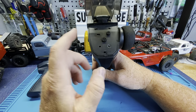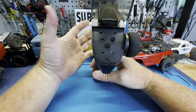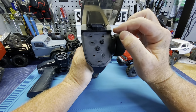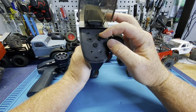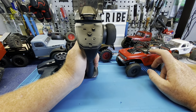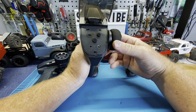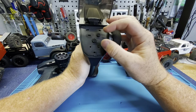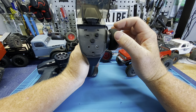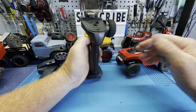This is just your on off. You have a channel 3 switch here. If you want to plug anything into the channel 3, I've put lights on that to where you can flip them on and off and that sort of thing. Just your channel 1 reverse. And then you have a low, medium, and high. Honestly, I never used that with these because this motor's so weak. The stock motor is just so weak that if you put it in anything but high, it just doesn't really do anything. You have a dual rate for your steering, which is kind of like your percentage. And then your trim to adjust the center of your steering.